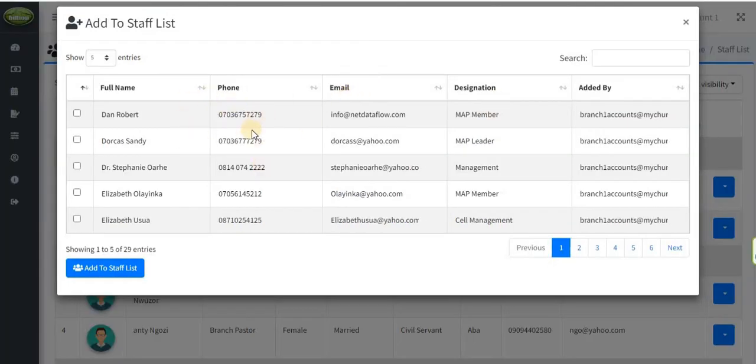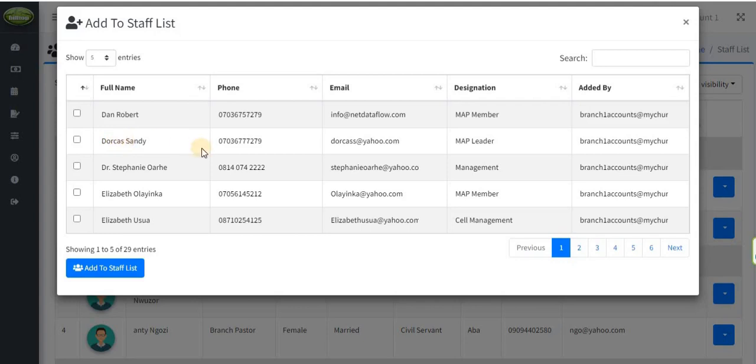These are all the church members. Now from here you should be able to navigate and pick members that are in your branch and that are also members of staff. We did this so that you have less typing to do, right?